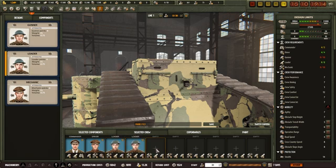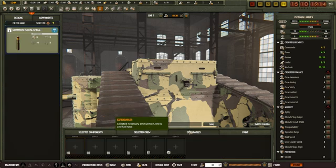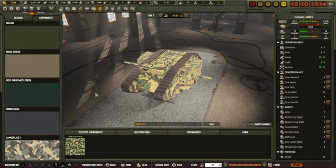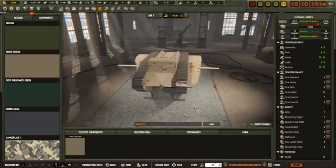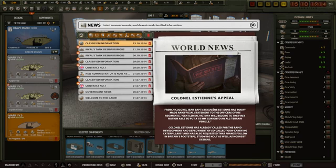So just loaders, mechanic, gunner, mechanic, gunner. This will probably have to go through the same amount of time. By the way, you cannot add duplicates, so that's if you have more than one type, which we don't have at the moment. And we don't have any oil either, so. Yeah, let's go with the khaki brown. I always like this color set. Although, you know, this one's a bit more okay. But the khaki has always been nice. Save that. Sign. It's only 7 days because, well, it's literally the same tank.